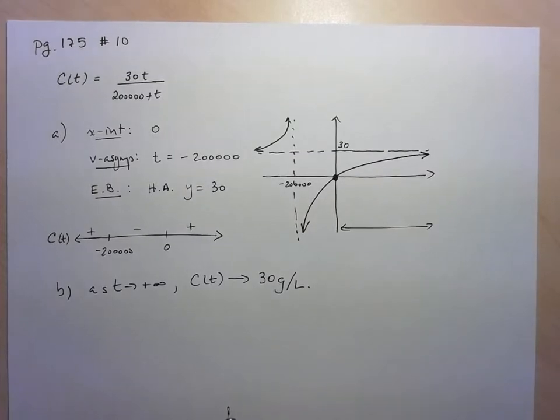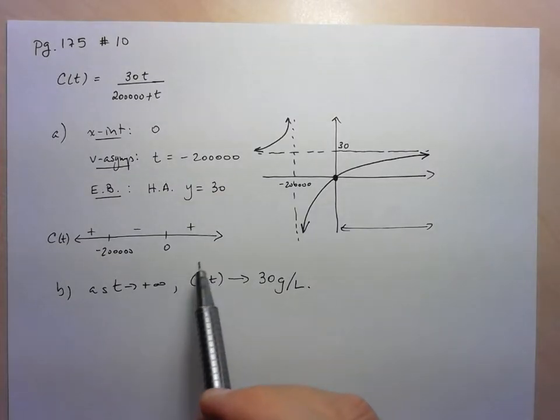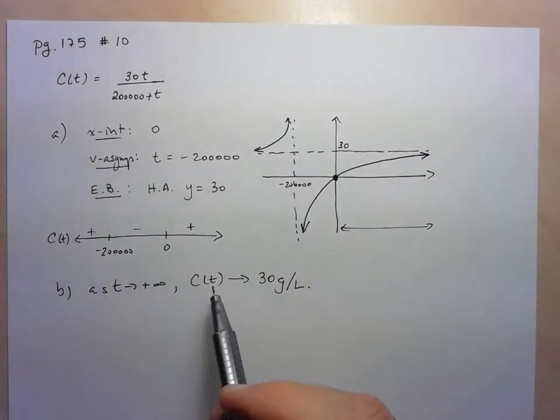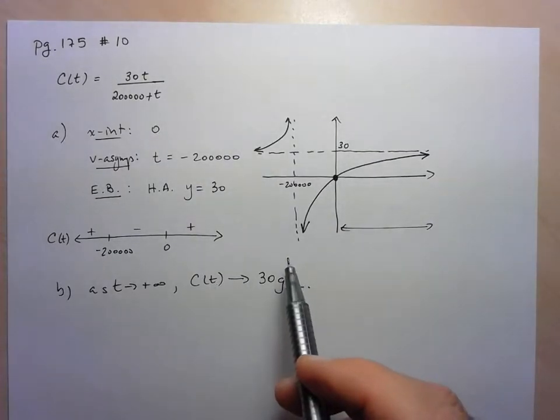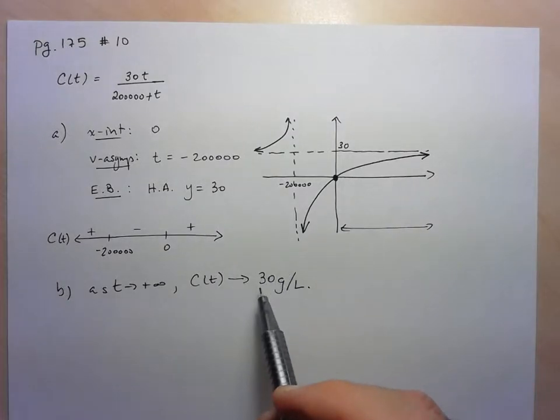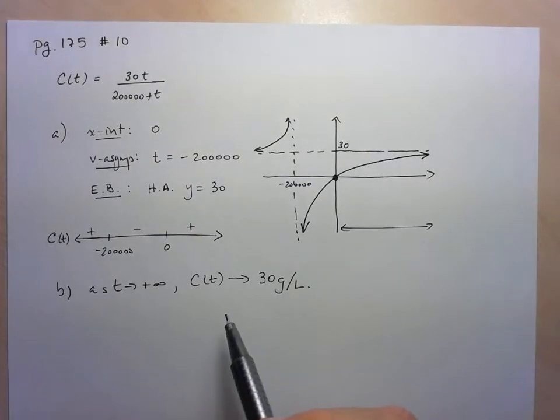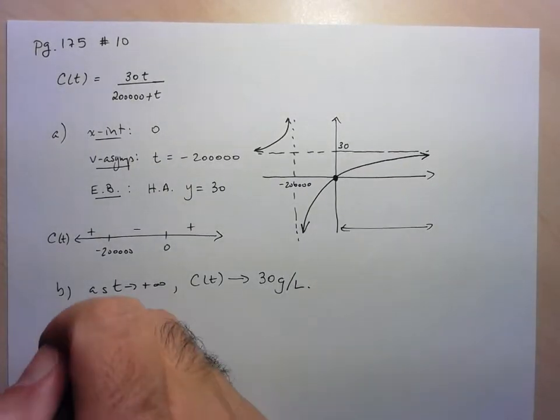Now if you look at the question, it tells you that's the concentration of the pollutant. So I guess the idea here is that as this pollutant keeps going into the pond, eventually, if you just let it keep going, it's going to take on the concentration of the pollutant that's flowing in. Kind of makes sense that it's never going to be above that. Okay, so there we go. We've answered part B, and now let's answer part C.